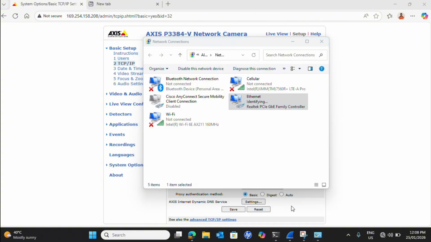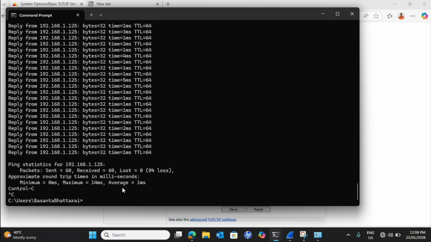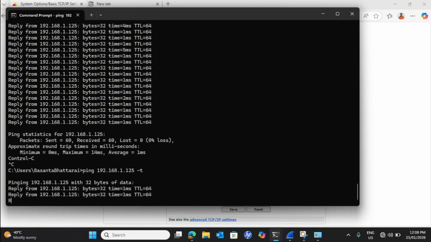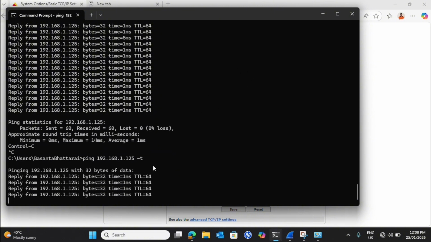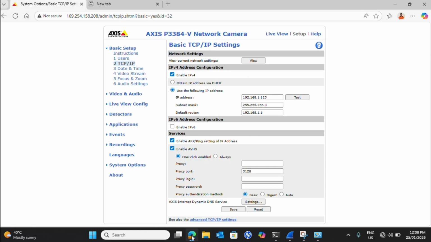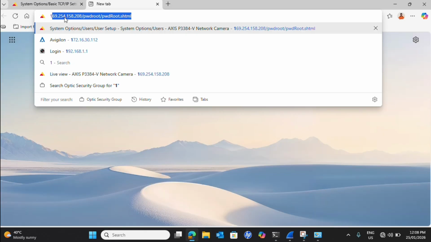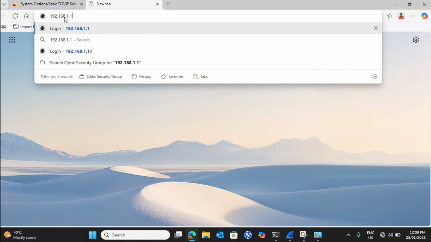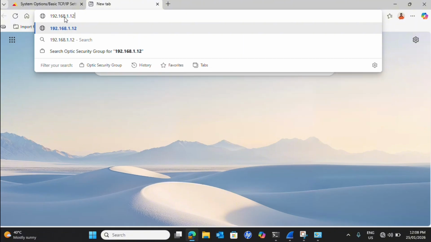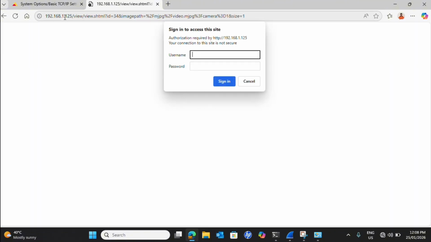So if you go to command prompt and try to see whether our camera is pinging or not, this is the command: ping, the camera IP address, and type -t. So press enter. Yeah, so we can see the camera is pinging. So go to any browser and type 192.168.1.125, our new camera IP address.